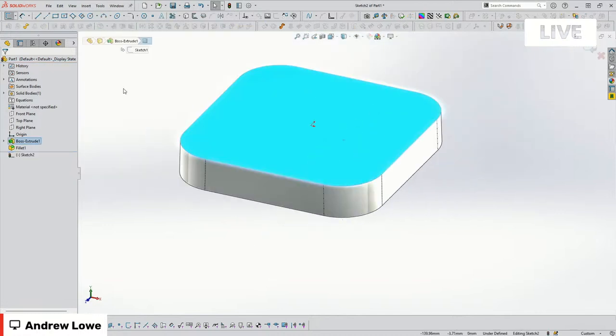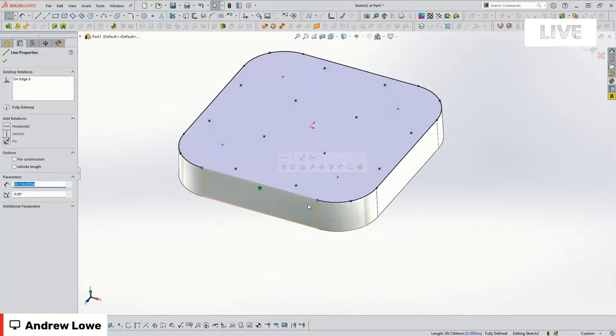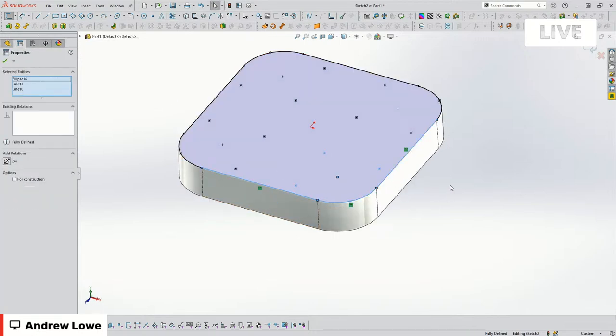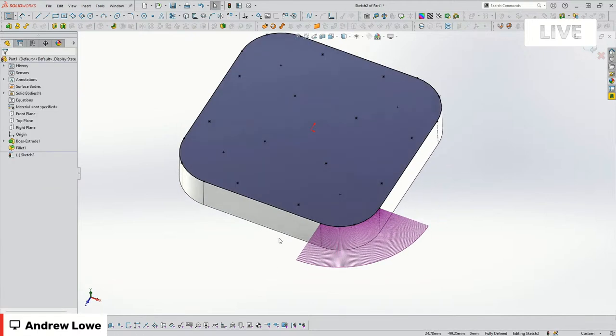Likewise, if we were to start a sketch here and we can convert this in, these are actually sections of arcs because I added draft to it. But if I were to show the curvature combs, we can see that I have this very abrupt transition. There's no curvature on a straight edge, and then immediately the curvature starts at a particular radius.